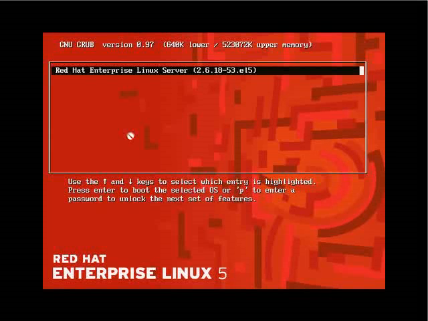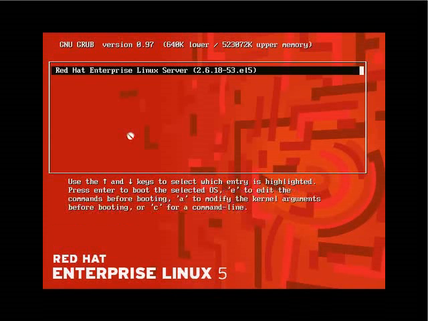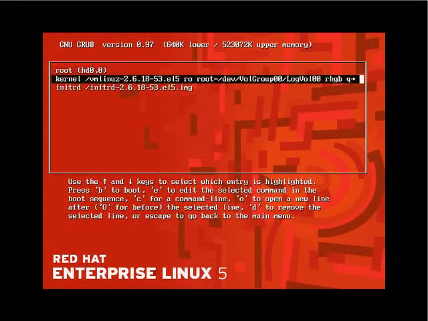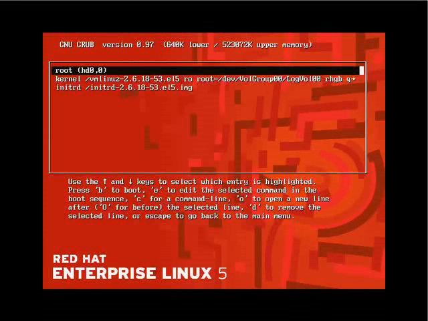Again, here's the main menu. In order to interact with grub, we'll have to press P to specify the password. And if it's correct, it'll accept it. Then E to edit. We'll modify the kernel line, not the root line. The root line references the hard drive that's to be used to boot the system. Grub allows you to boot from a different hard drive, so if you've connected another drive such as hd1, then by all means modify the root line in the grub configuration file. Otherwise, leave it the way it is because it references the first hard drive.